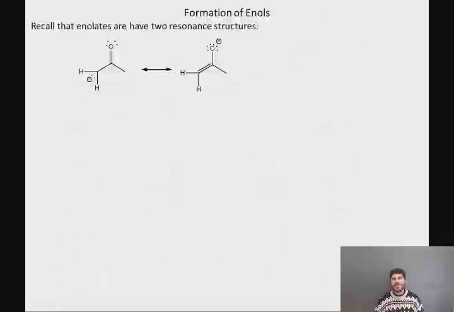In the rest of this lesson, we're going to focus on enolates. As you can recall, enolates have 2 resonance structures. There's the immediate structure that you get from removing the hydrogen that's bound to carbon, which of course puts the negative charge on carbon. But what stabilizes it is the second resonance structure, in which the negative charge is on the oxygen and you have a carbon-carbon double bond.